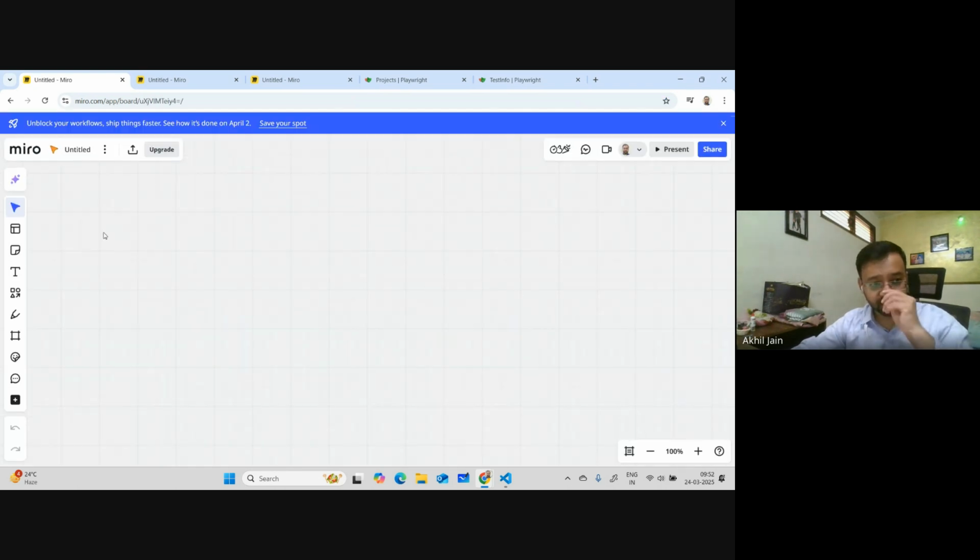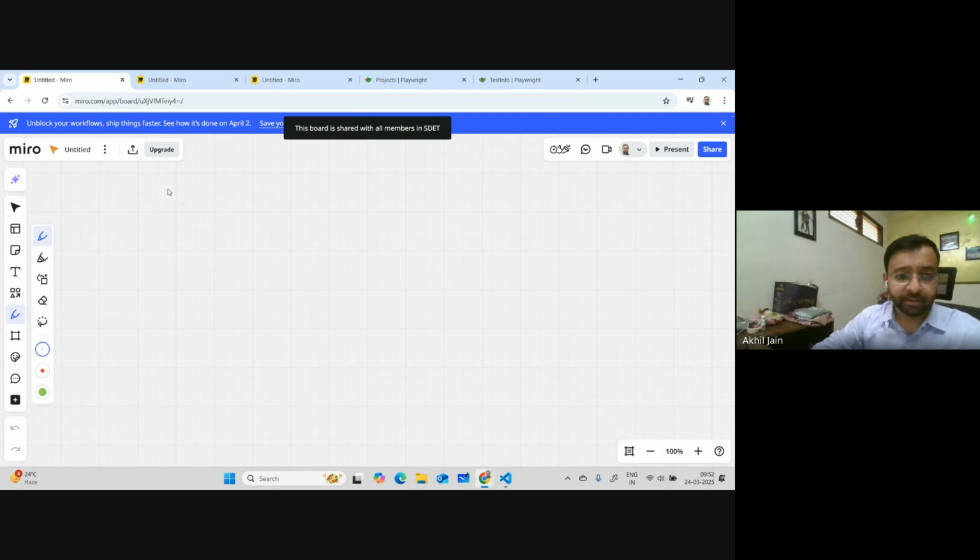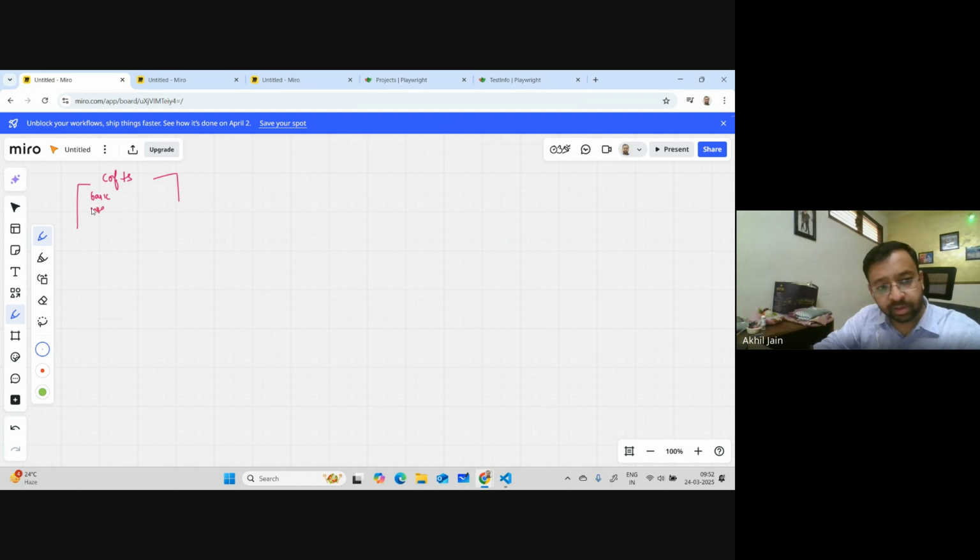The entire map of what we discussed. Here we have a conf file, conf.ts. Under this we have the basic section, the use section, and the project section, which is an array. This is one project, and this could be a second project.